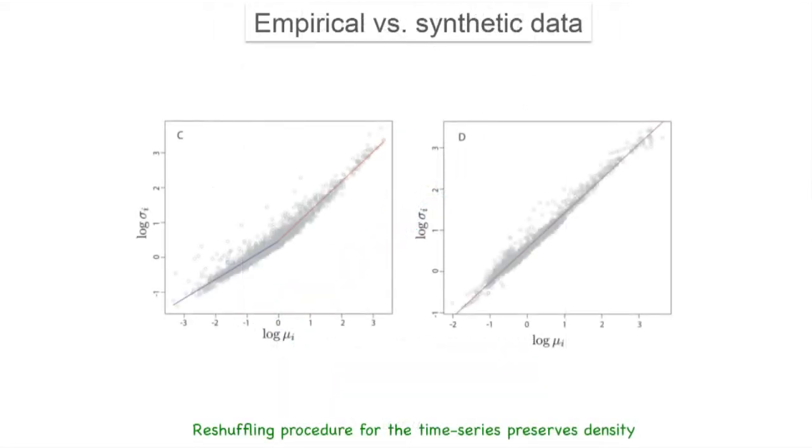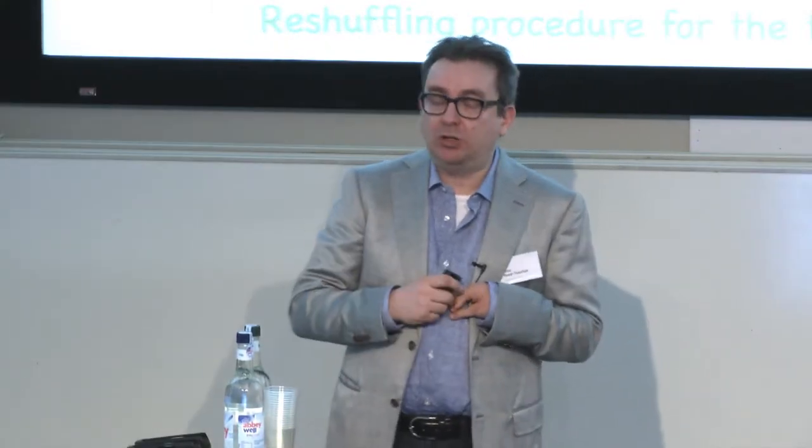One of the things we did do, obviously it's observational data, so there's a limit to what you can do. We did a particular sort of reshuffling of the time series. And what that allows, when you reshuffle the time series, you find that this transition actually vanishes. And that suggests, among other things, it's not a density effect, because the density in terms of total number is actually preserved. So now the question is, we know there's a social influence effect.